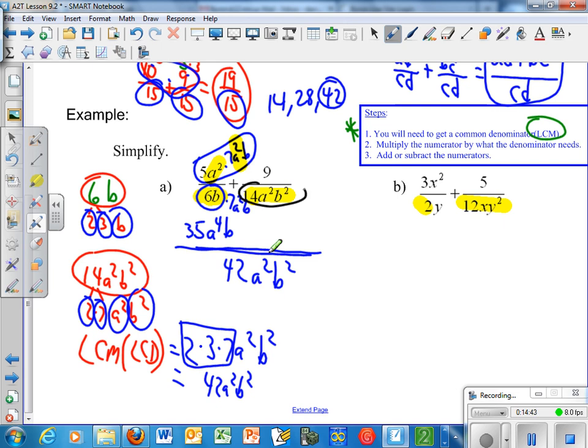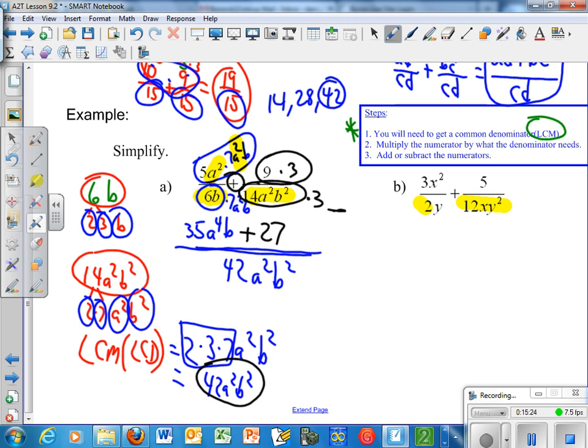But now I want to look at this one. What do I multiply that by to get my common denominator of 42a squared b squared? Now, 14 times 3 will get me the 42. I already have the a squared b squared, so I'm not going to put any variables after the 3. I don't need to multiply by any of the variables. So I'm really just multiplying by 3. 3 times that 14a squared b squared gives me 42a squared b squared. So now I do 9 times 3 here. There's a plus sign in the middle, so it's plus 27. And that is your answer.